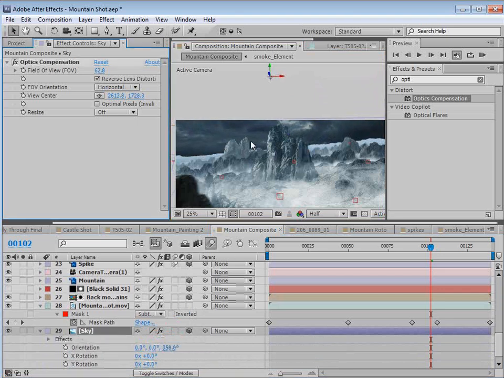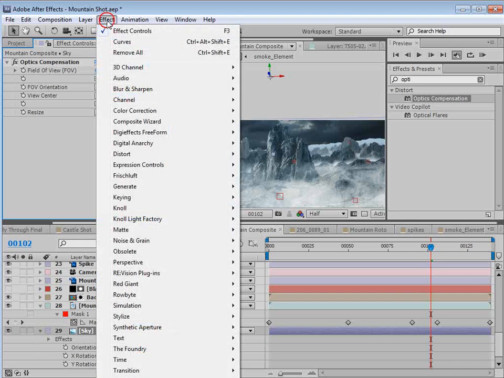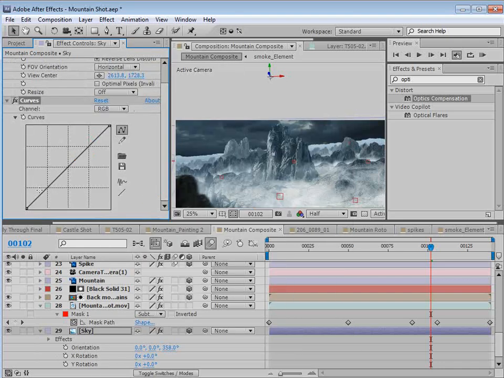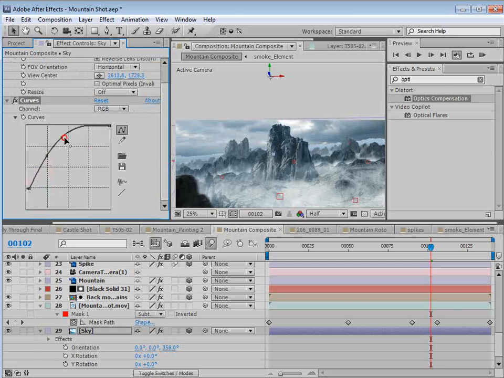Now we need to brighten it up to match our background mountain. So we'll choose Effect, Curves, and we'll just bring this up pretty bright. Careful not to blow it out. We want to keep some of that detail, but it definitely needs to be pretty bright to match.